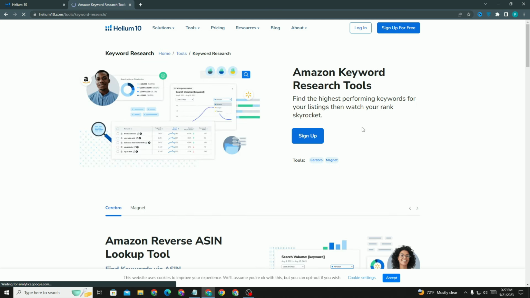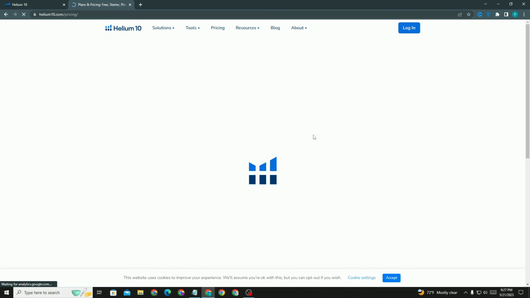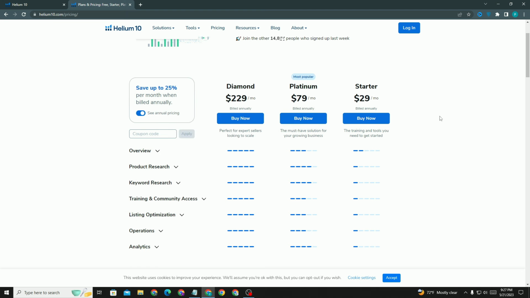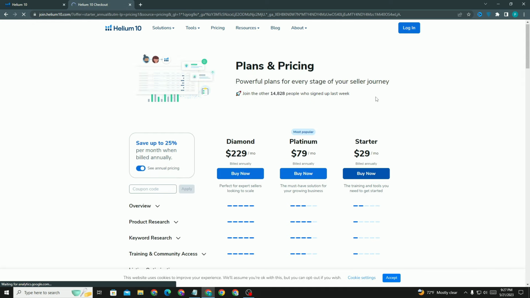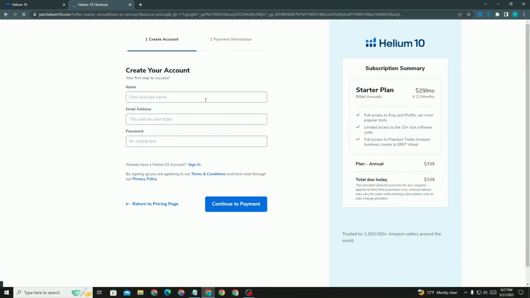So here are the different tools. What tools can you simply use? Here you can see the sign up, like Amazon keyword research tools. I want to purchase, but first I have to sign up, so I'll do that now.